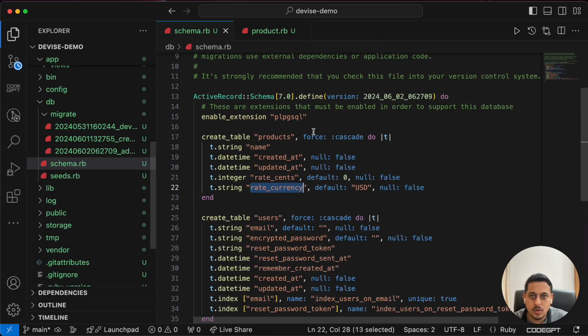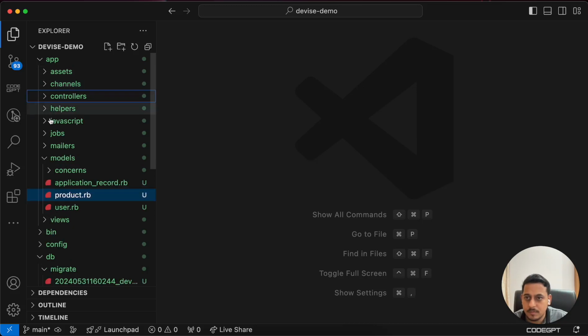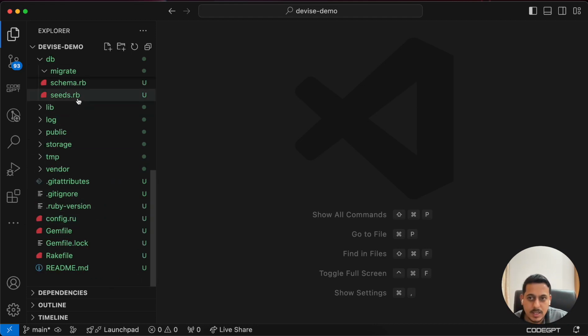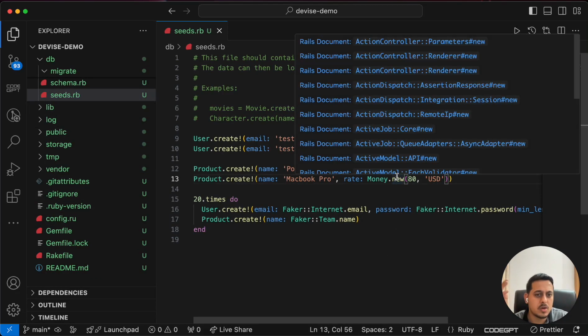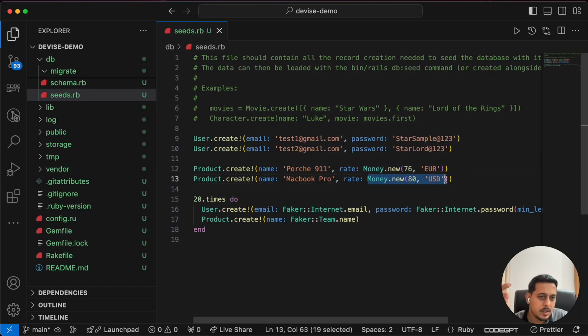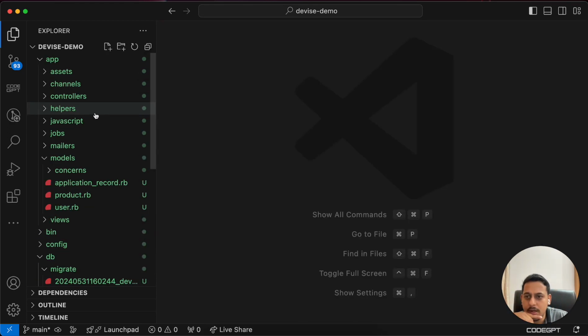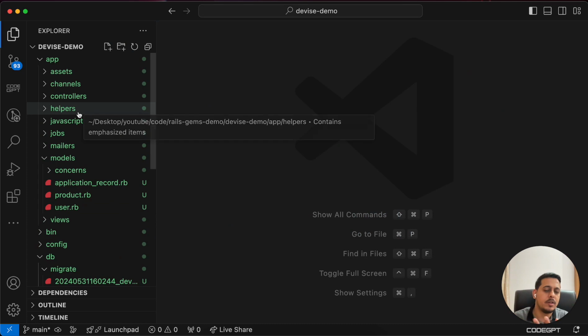Okay, and let's go to our home page. So now I'm showing you, so you got the idea how we can save it, right? Wherever you are in your controller, you can use this money to pass the amount and the currency that the user has selected, or you can use rate cents directly and save this value for that currency. Both of these will work, right? Now let's see how we will fetch that information back and show it to the user.